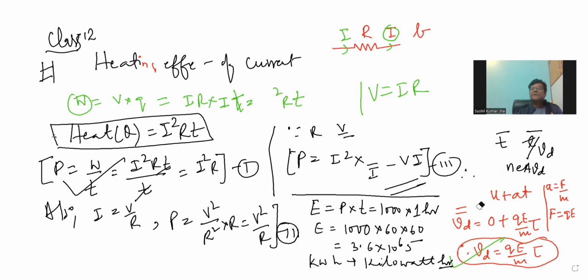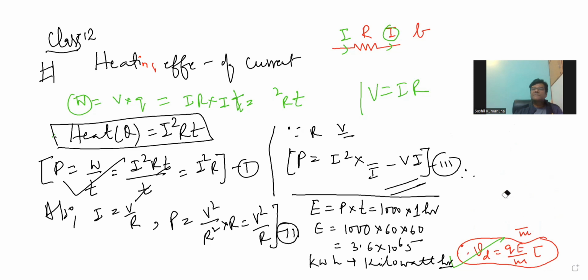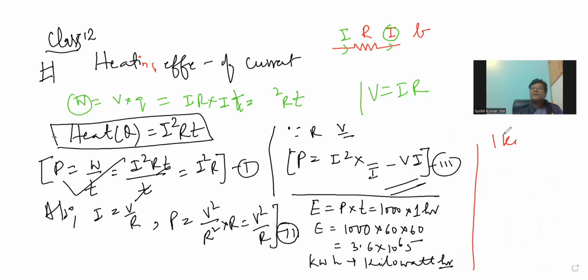And in domestic consumption, we get an electricity bill. In that bill, it is calculated as units. So unit means basically kWh. So 1 kWh is commercially known as a unit, which numerically means the same 3.6 into 10 raised to the power 6 joules, right?